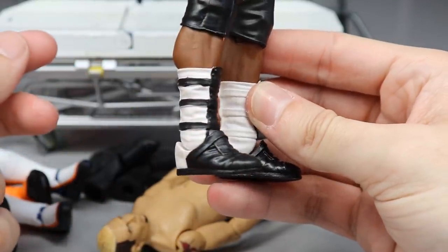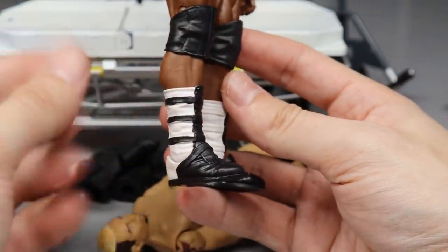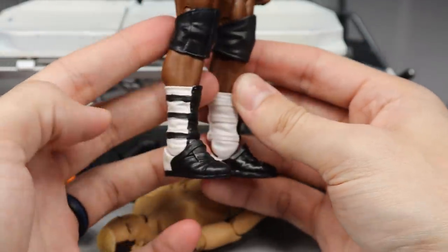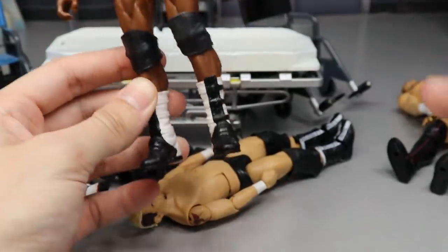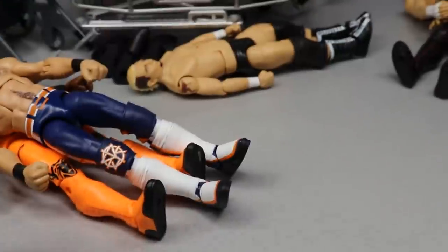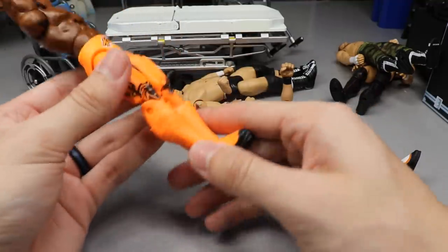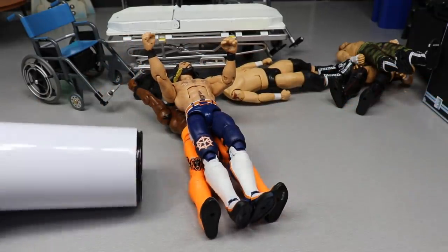The boots are all completely finished — you can see we got all the white chipping off of there. This will probably just be a display piece so it shouldn't ever chip, and if it does I can easily repaint it. The matte Mod Podge is still drying a little, you can see some slight bubbling, but it makes the boots look more finished — like they have actual leather on them. Lashley goes into the finished pile and now we're onto the final bit of business: the Rollins and Kofi lower leg swap.